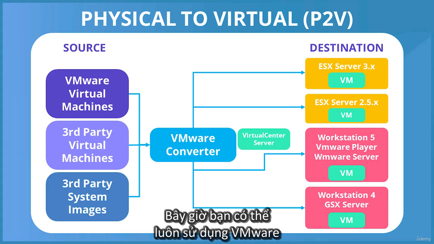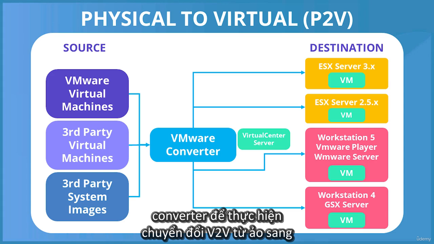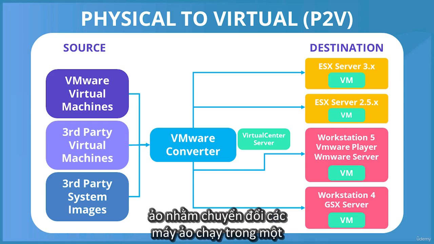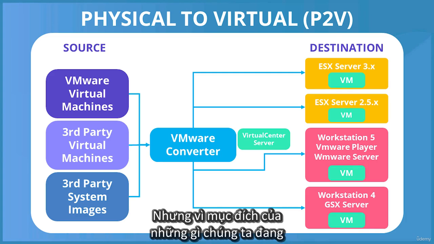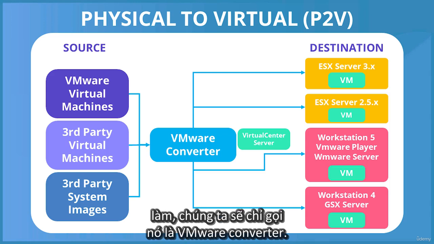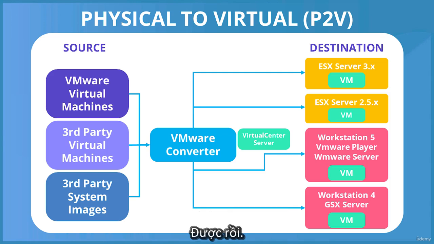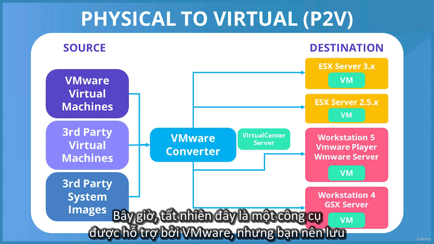Now, you can always use VMware Converter to perform V2V, virtual to virtual conversions, in order to convert virtual machines running in one type of virtual environment to another virtual machine. But for the purposes of what we're doing, we're going to refer to it simply as VMware Converter. All right? Now, of course, it is a supported VMware tool.